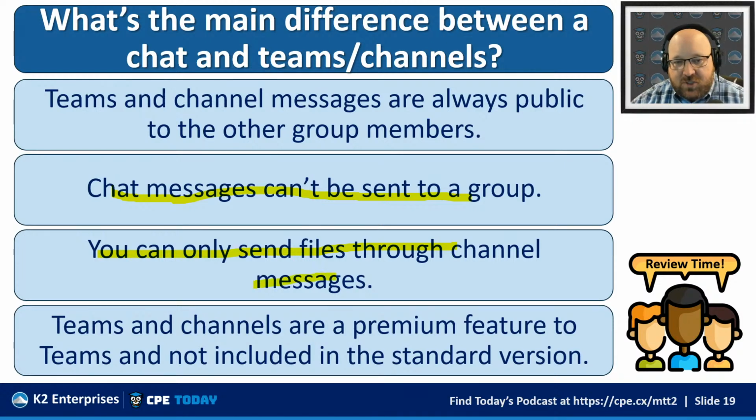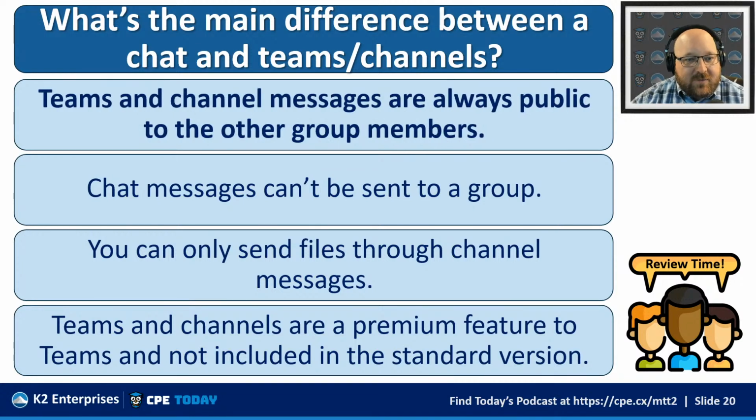You could send files pretty much anywhere throughout the application. Teams and channels are a premium feature and not included in the standard feature. Nope, not at all. Okay, your correct answer here is going to be that Teams and channel messages are always public to other group members. So that's your correct answer, and the big distinguishing factor. If it's chat, you can consider it relatively private. If it is a team or channel message, you should consider that public.